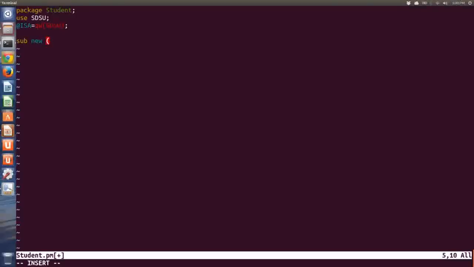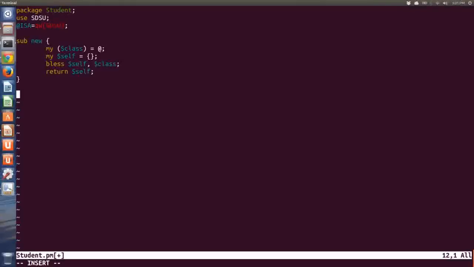I'm going to declare a type of student so that I can instantiate a student object. When I do that, the only thing I get passed is myself, which is the type of my class. I want to define an anonymous hash that I'm going to use later on, and I'm going to call that self. I'm now going to say that this anonymous hash that I've just created is a member of the class of which I'm the prototypical type. And finally, I'm going to return myself. This is a very standard piece of code that you often see in packages that allows you to instantiate an object using object-oriented programming principles.